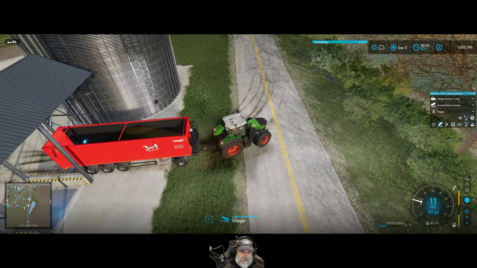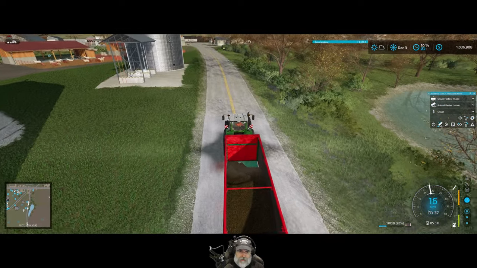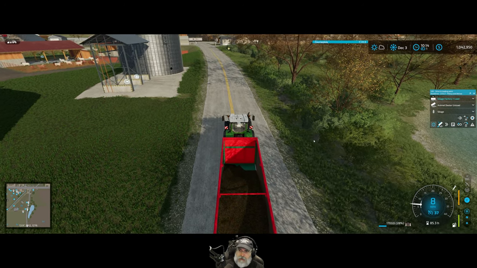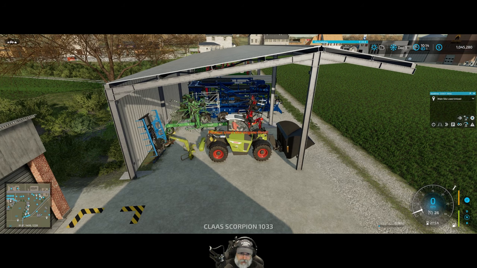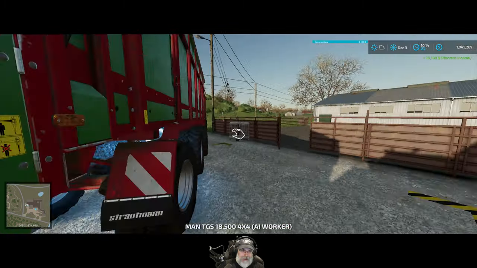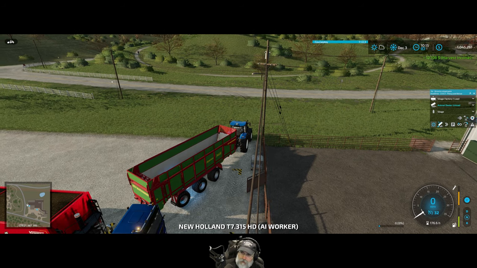Okay, so let's see here. I've been using the AI off and on while I've been doing other things. So let's have this AI, or this guy, deliver the last load, and then I need to stop the other guys. Oh, nice. Let's jump in here and stop you.